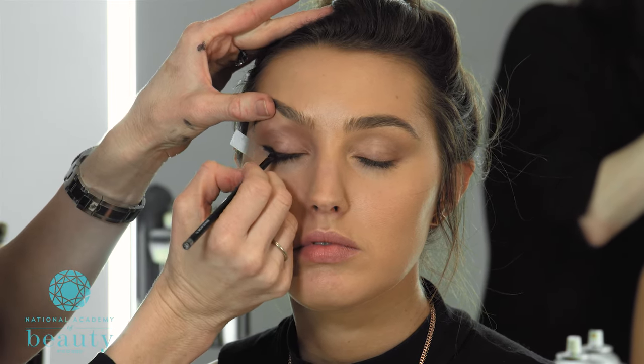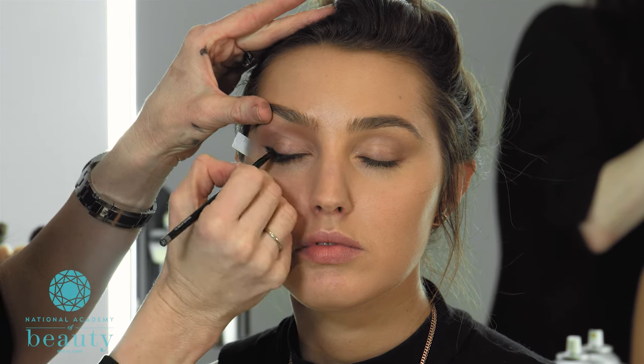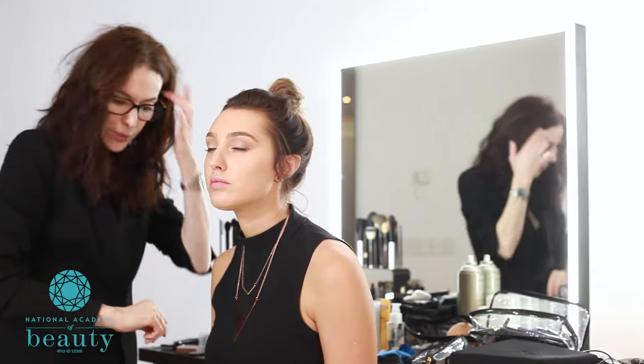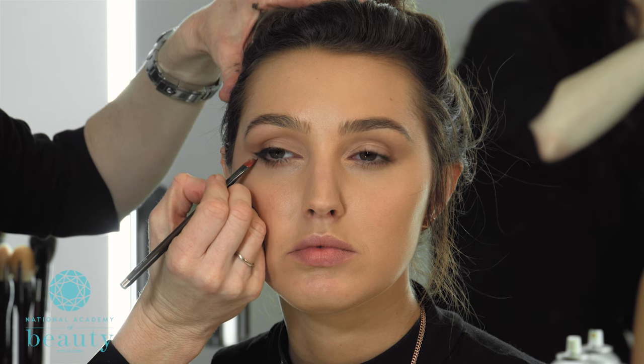Close. I never actually let the eyes close — I only let it close enough to fill in just that eyelash line straight ahead. So I've made the eyeliner drop a little bit short. What you want to do is get a clean angle brush or a clean lip brush with a hint of foundation or concealer that matches the skin tone. This is where you can really perfect it — come underneath and slightly pull it out. The concealer being greasy actually makes the product slide and you get this beautiful little point.